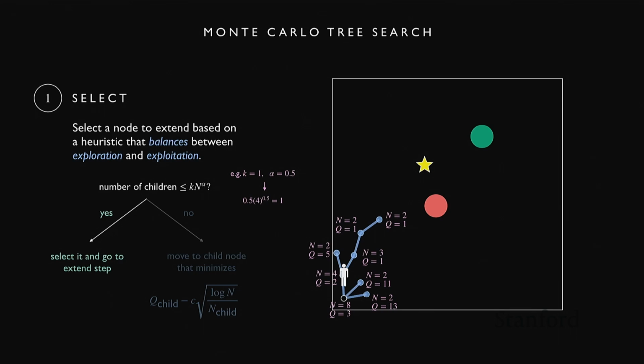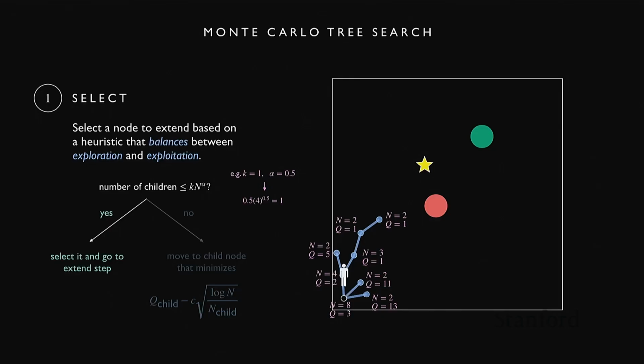Any questions there? Yeah. I'm a little confused by the k and alpha. Where does that come from? It's kind of just a heuristic people use to decide. So basically, when you're at a node, you have a bunch of children. You can decide whether you want to extend that node or just go deeper in the tree. And you can imagine that if you have a ton of children, then you probably don't need to sample more of them. And so you probably want to go deeper in the tree. And this balances that objective.